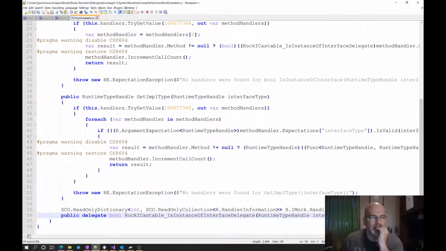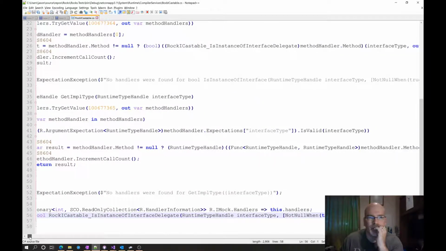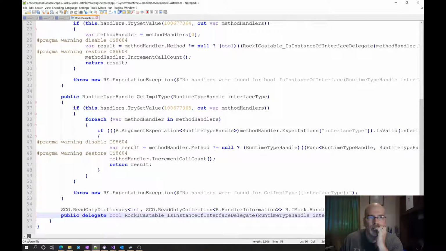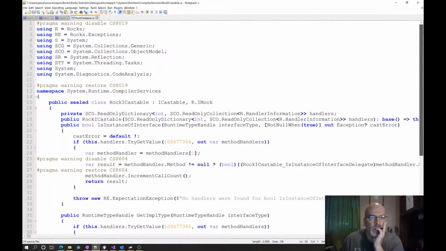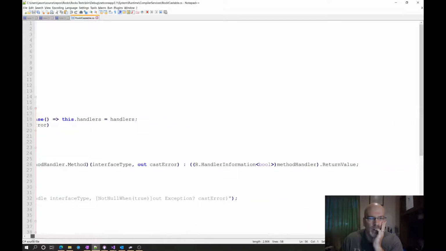Well, that didn't really help either. Our handler bool return value.